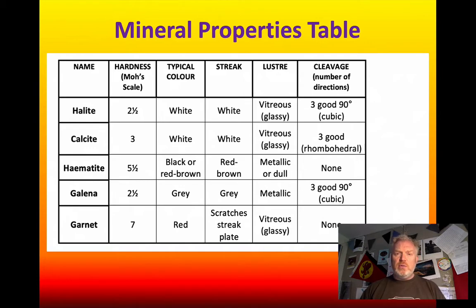What I'd like you to do is, as we go through the properties, I'd like you to highlight the ones that are really important, the ones that help you identify these minerals. There may be some additional ones that you can add on the right hand side of the table for each of these minerals. Let me show you what these minerals look like.